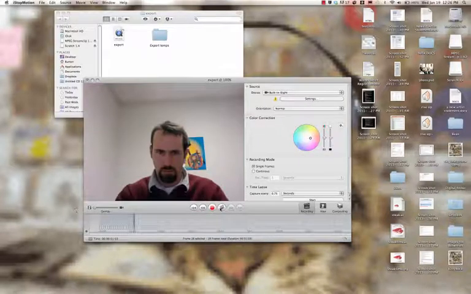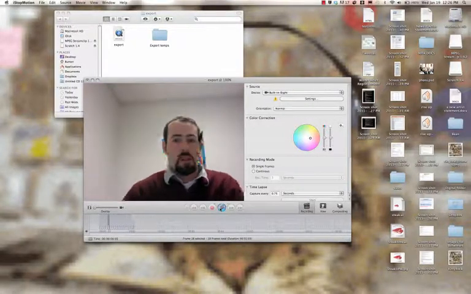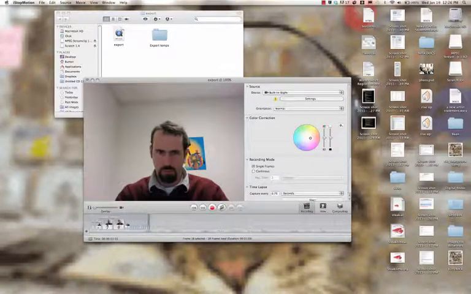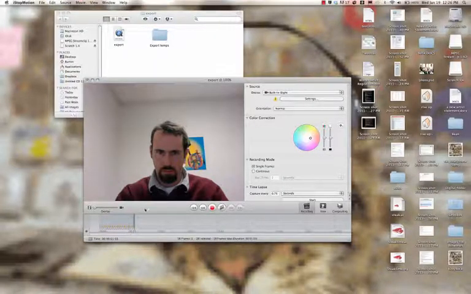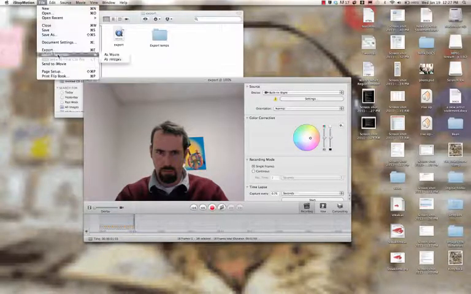So these are the ones that I'm going to send out. To select all of these, you can do one of two things. You can go to Edit, select all. Hotkey for that is Control A. And all of mine are highlighted. And now I'm going to go to File, Export Selection as Images.